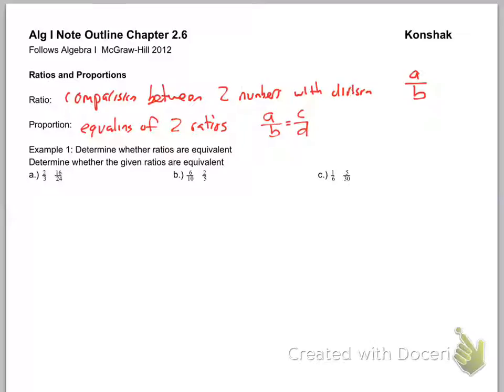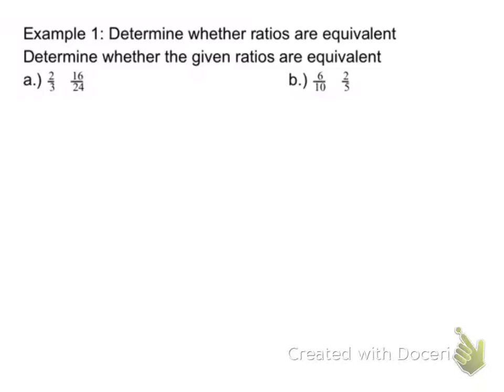Okay? And so if you were to ask, like in our next example, if two ratios are proportional, that would have to mean that both ratios, or fractions if you want to go that way, are equivalent. So determine if they are equivalent. I'm going to have to make those larger for us to see them on the screen. I made it larger, but then I cut off the final problem. That's okay. I think a couple of these would be good enough. So the question here is, determine whether these ratios are equivalent.